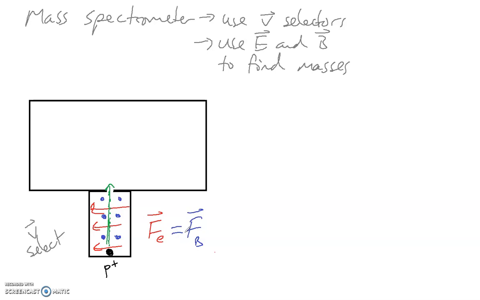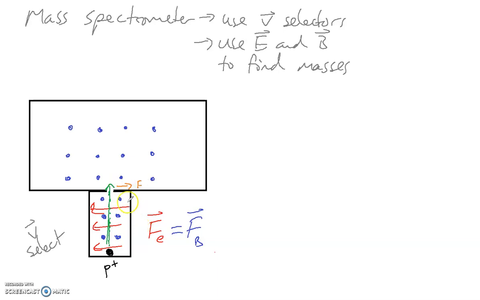Now, in the second part, when the charge goes up here, there is just going to be a magnetic field. That's it. We're not going to have an electric field. So since we have a magnetic field, it's not going to go straight. It's going to go in the shape of a circle. If you use your right-hand rule number 1, your gun's pointing straight up, your fingers are pointing out of the screen for the magnetic field, and your thumb is towards the right. So I know my magnetic force will be in that direction.